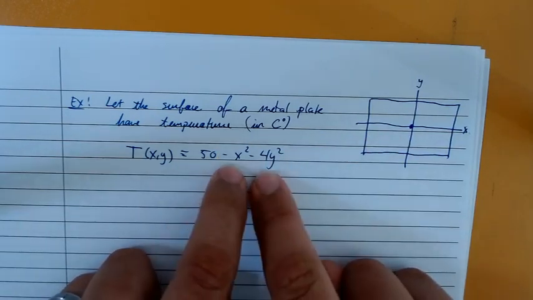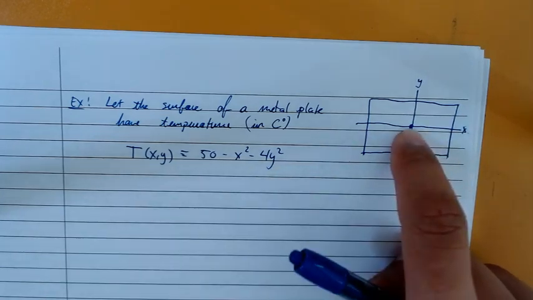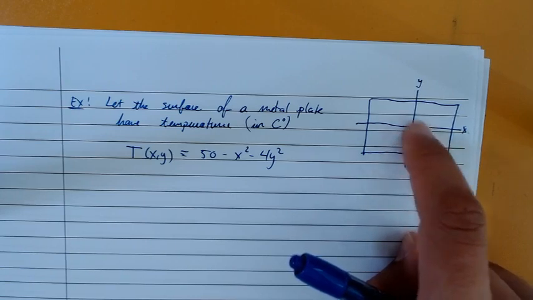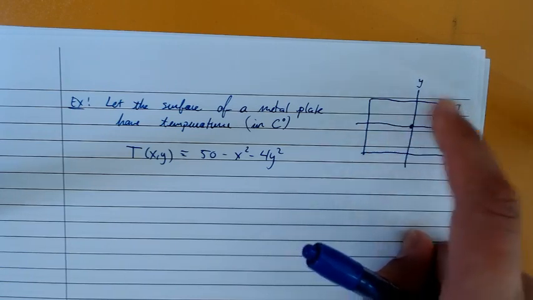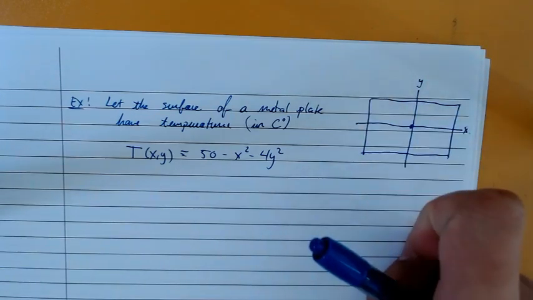Now, as your x and your y move away from 0, then you're going to have 50 minus some number, so your temperature is going to get lower. Your heating element is right in the middle. That's the hottest temperature on your plate. So right here it's at 50 degrees, and as you move away from there, it's going to get cooler and cooler. So the outer edges are maybe room temperature, depending on how big the plate is.